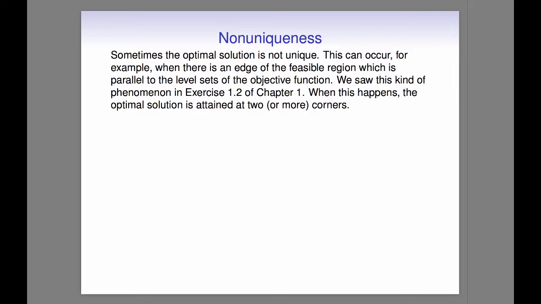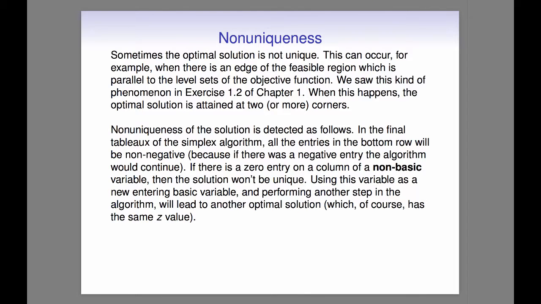One other little aspect to it is that there could be more than one solution. We've seen examples of that in chapter 1, and this general feature where you have more than one solution is called non-uniqueness. It can happen if there's a zero entry in the bottom row in a column of a non-basic variable. And we'll see examples of this in the practice class.